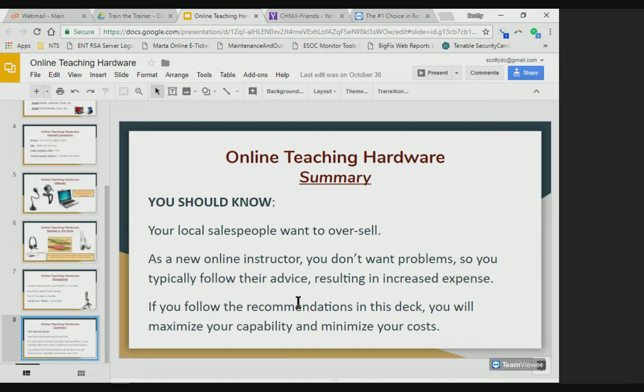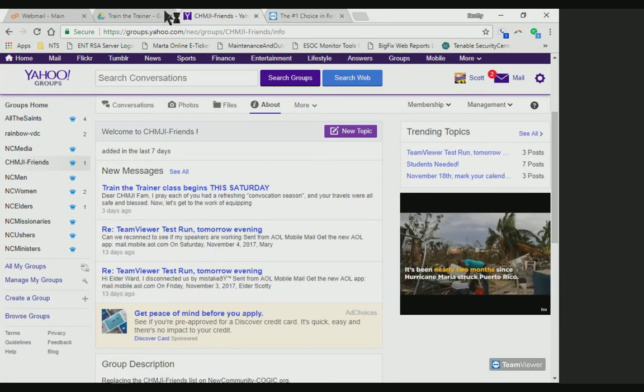They say, oh, well, you can get this. Well, it doesn't do you any good anyway, and in fact, it can distract from your teaching. So I don't recommend those, and in fact, I recommend you get the lower versions of each. So that was the hardware discussion here. Are there any questions, any comments or discussion?